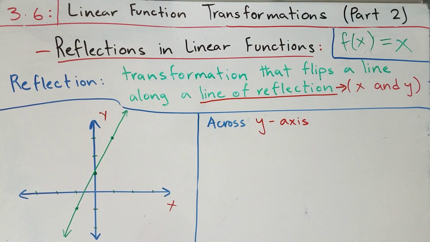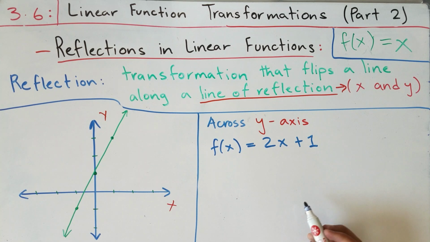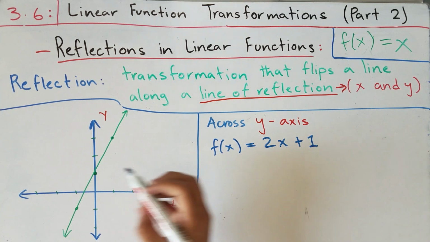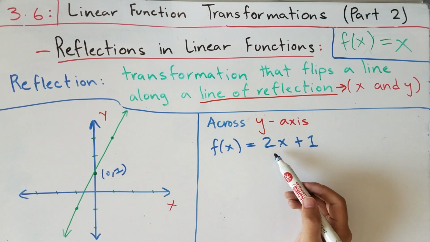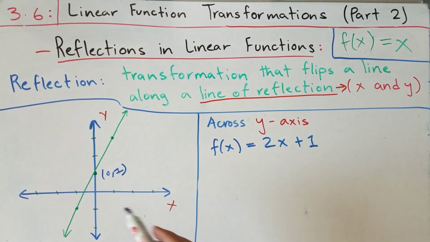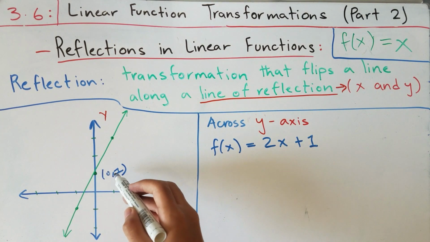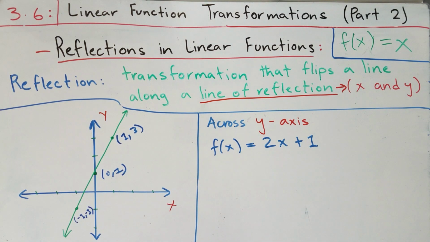Now let's look at the second scenario in which we have a different line which is not the parent function of f of x equals x. Instead, this function is graphed as f of x equals 2x plus 1. So in this case, our y-intercept is not 0, but it's 1, as we can see here, 0, 1. And our slope here, or gradient, is +2, which tells us this line is steeper than the parent function. So for every increase in x by a value of 1, you're increasing upwards by a value of 2 along the y-axis. And the 2 points outside of the y-intercept are 1, 3 and -1, -1.